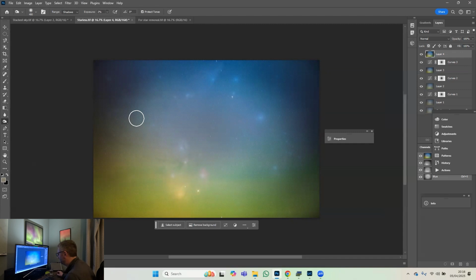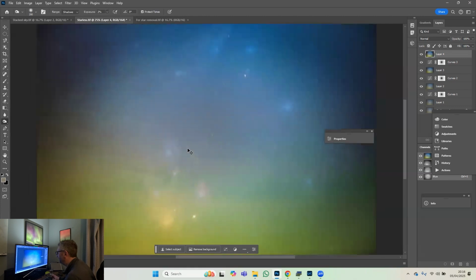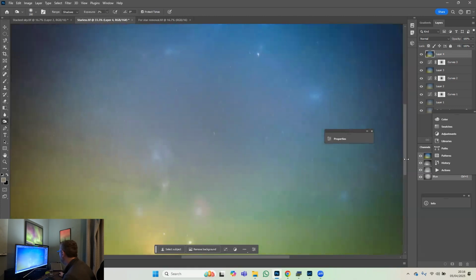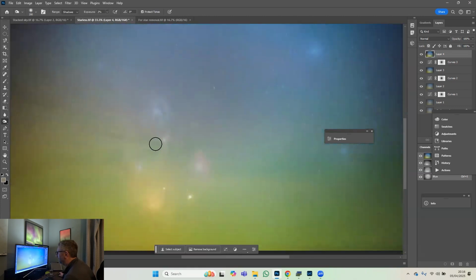I don't want to be too aggressive with this. Let's make the brush a little bit smaller by using the left-hand square bracket. And the bits I want to focus on here are down here in Rho. So you can see here, I just gently click on some of this. Those dark areas will start to become just ever so slightly darker, just to accentuate all the craziness that goes on in this part of the sky.